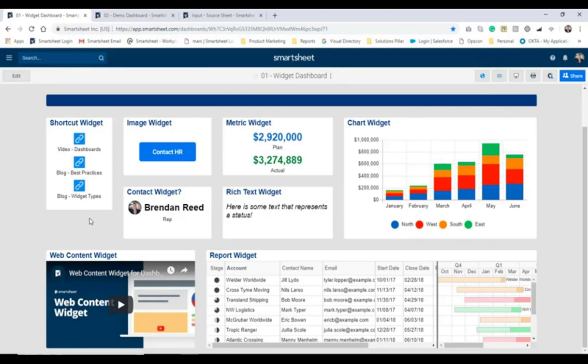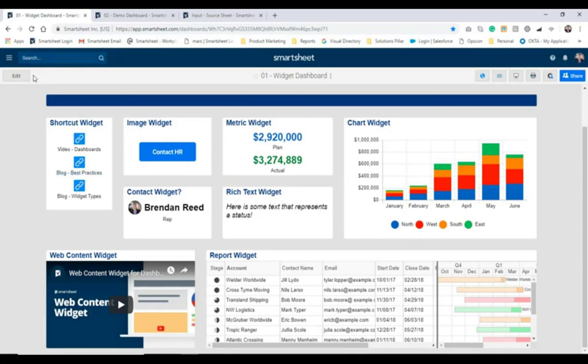Yeah, it's great. It's a great way to really control data visibility, as you just raised. And you say, great, rep, this is the one place that you go to look at your information, and you've restricted what they are able to see. So yeah, also very powerful. Yes. And the last widget we're going to talk about before I hop into actually building a couple of these is the web content widget.